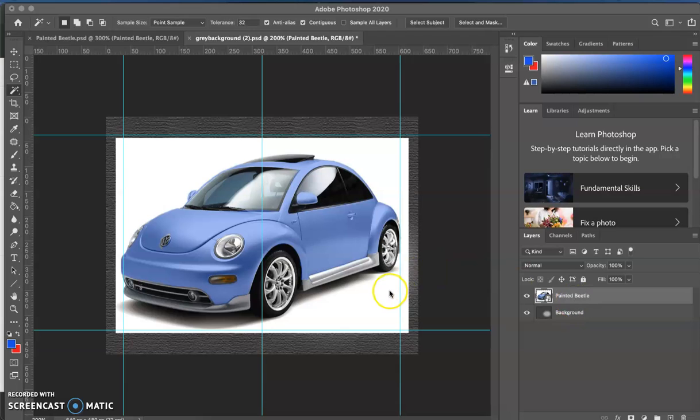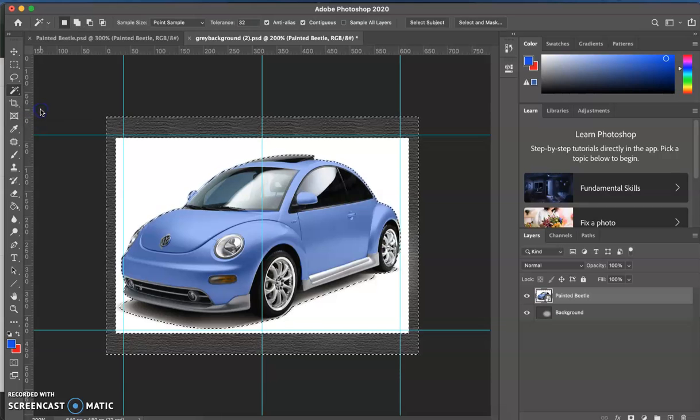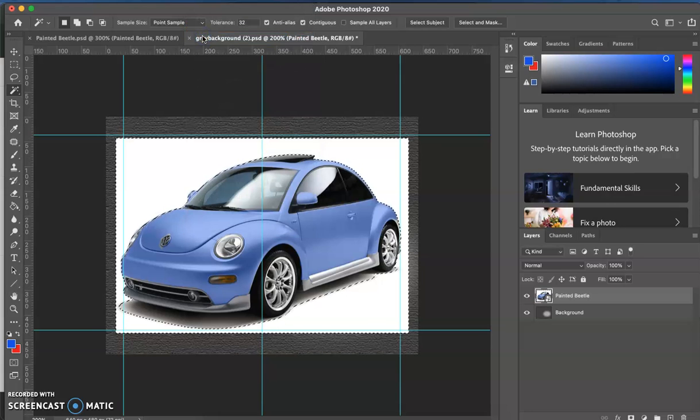I want to select out just the car so that the car's on the background and not on the white part. I'm going to grab my magic wand. Remember, it is underneath the quick selection tool. Perhaps you had that selected from last time. Hold it down, magic wand. There are other tools you could use to do this, but I want to show you how to use the quick mask, and that's why we're doing it this way. So I've clicked on the white part. Now I'm going to go up to the top, do select inverse, so that I just have the car selected.